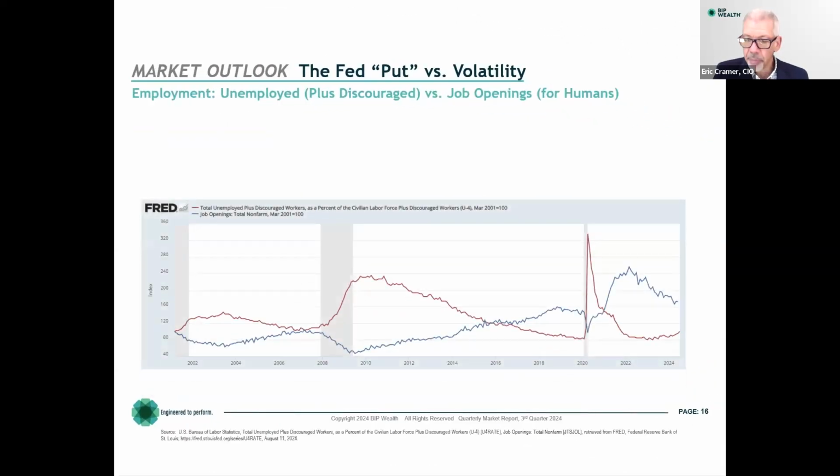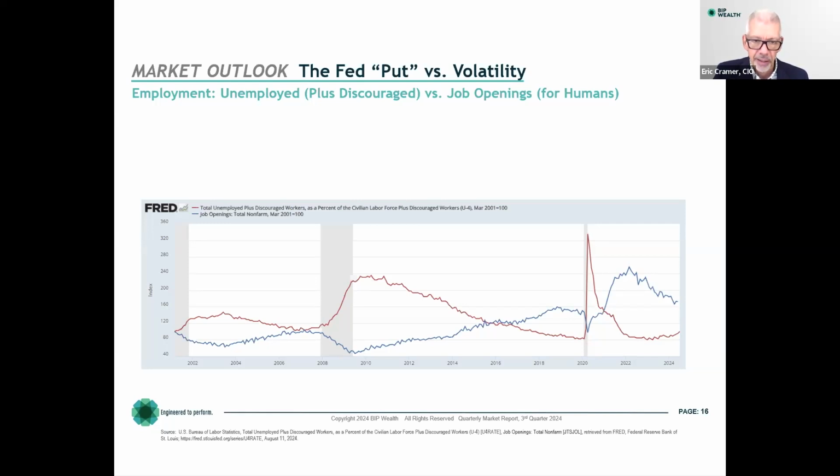Let's talk a little bit about employment. And I see lots of data about employment. If you'd like to see lots of data about employment, I would encourage you to go to bls.gov. That's the Bureau of Labor Statistics. And I pulled together some data here that can be a little bit harder to get to. I used the Federal Reserve Economic Database graphing program to do so, but here's what I'm showing you.